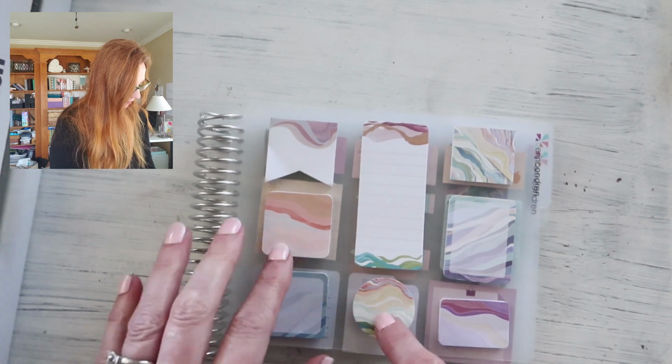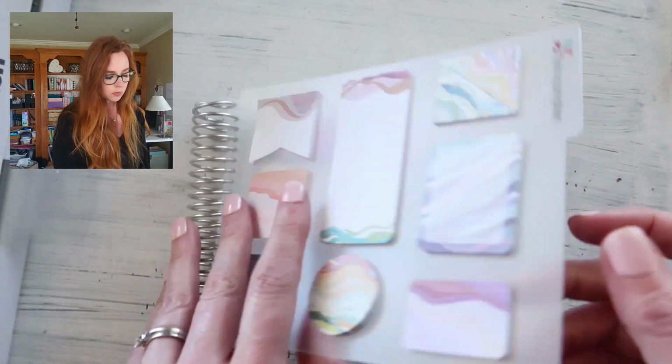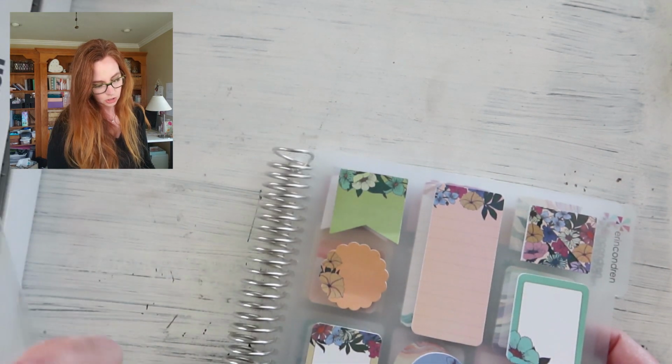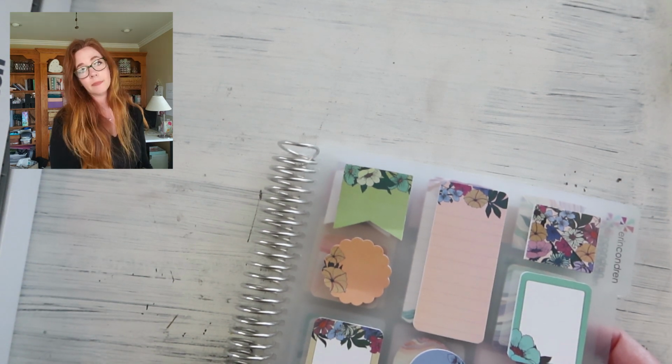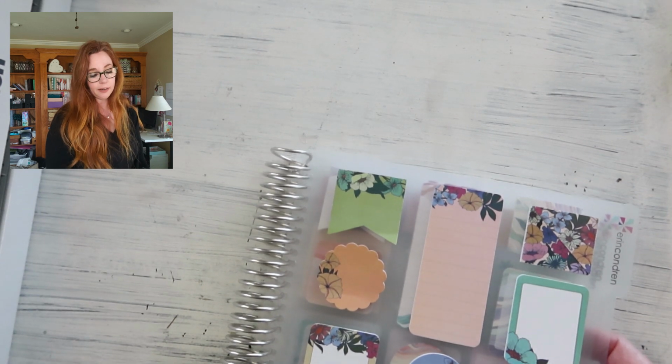I think it would look cool if we had like 3 dots, 3 circle ones. That would look cute. And I love these ones. These triangle ones would look fantastic too. So you want to run through it once, and then I want you to run it through one more time. Waiting. And I did put this on the 5 mil setting on my laminator.